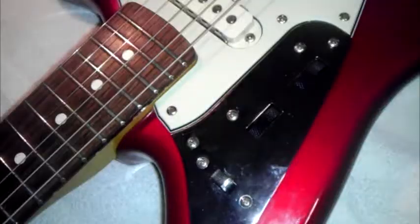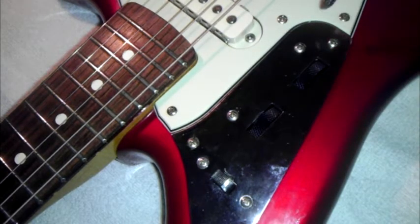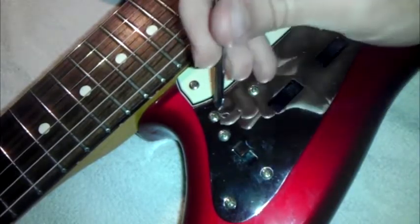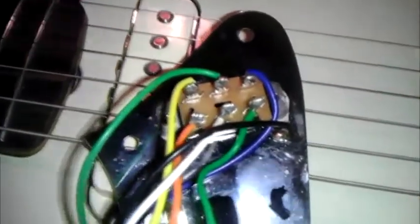Alright, my next task is to remove the rhythm plate, which is just these three screws. This one, and this one. So I'll do that now. Okay. So this is how the rhythm control plate is wired.